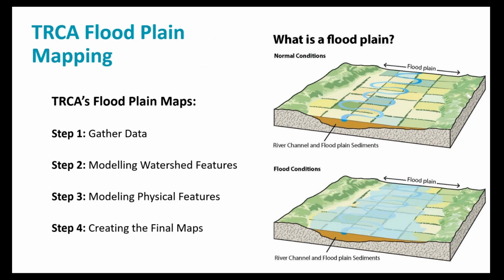So what is a floodplain? We have our normal conditions where you can see a river channel and floodplain sediments, and the river channel is meandering across and is quite small. But this low-level area of land that the river actually resides in, you can see how much it spans across the length of this land cover. So in a major flood event during the spring, when the spring freshet melts, or during a heavy rainfall, you can see the river can overtop its banks and actually fill out this whole floodplain, hence why it's lower and it can expand out into this area.